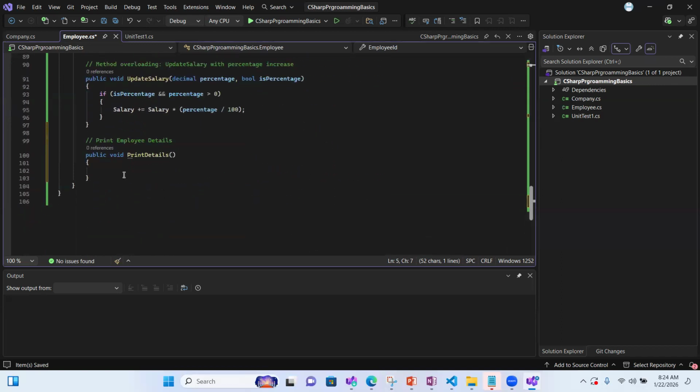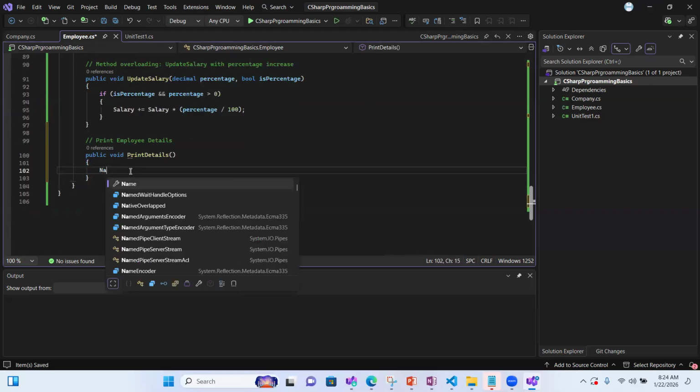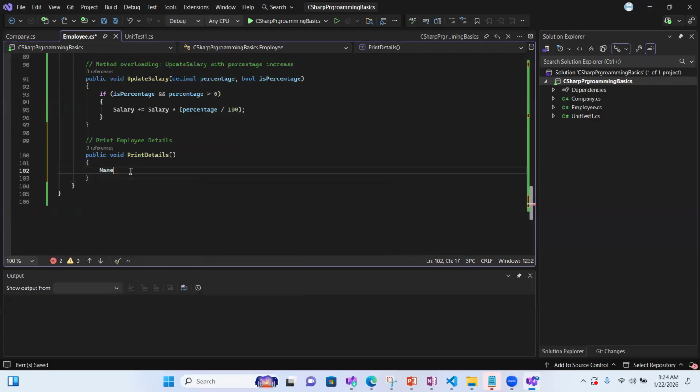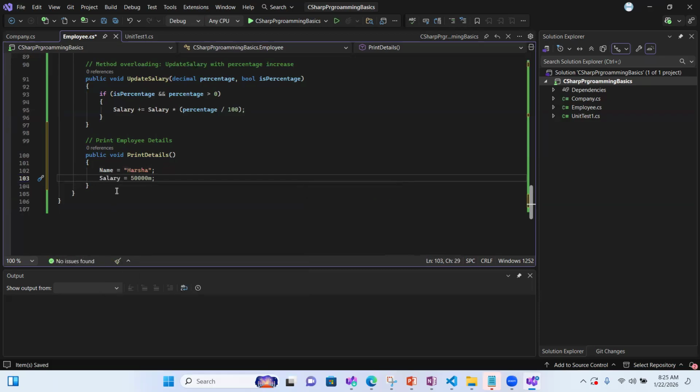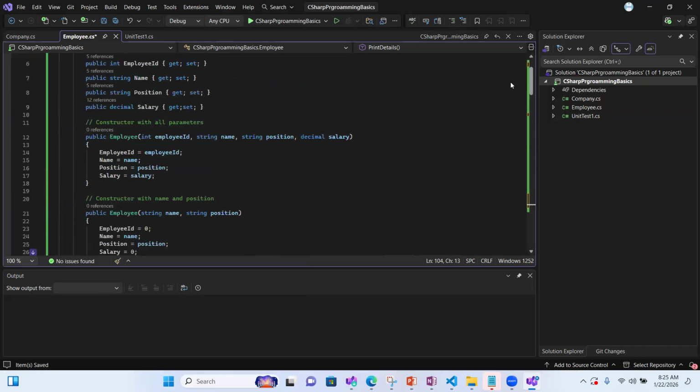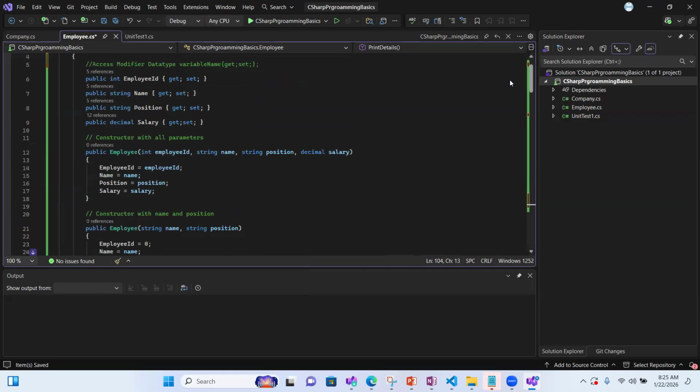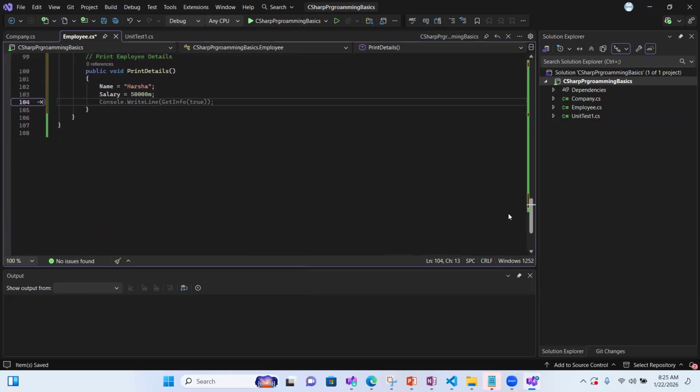Now name equals Harsha. Salary, see, when it is a property, something 5,000. What are the other properties we have? Employee ID, position and salary.